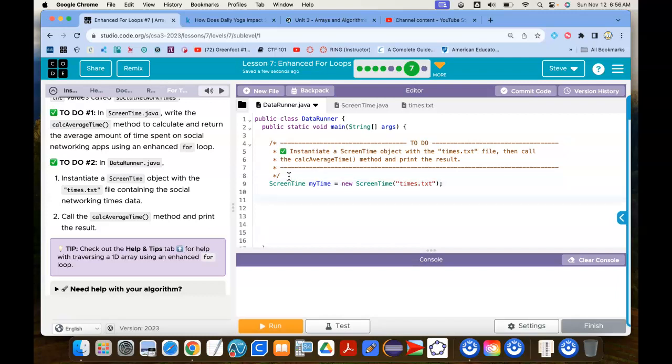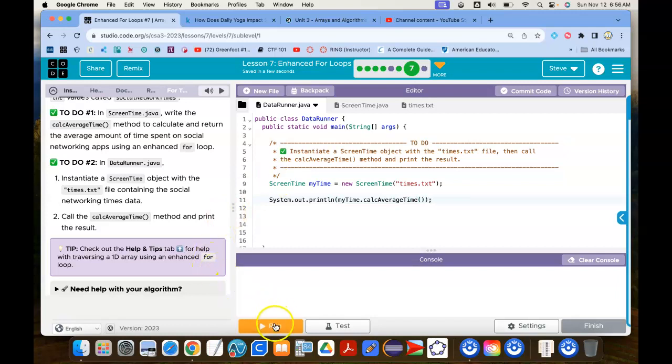Then we just want to print out that average time, so system.out.println of my time dot calc average time.